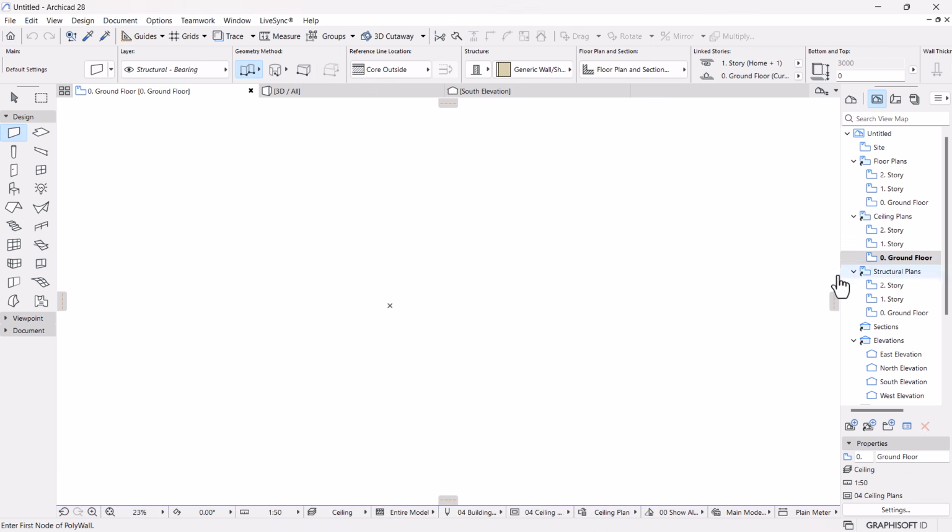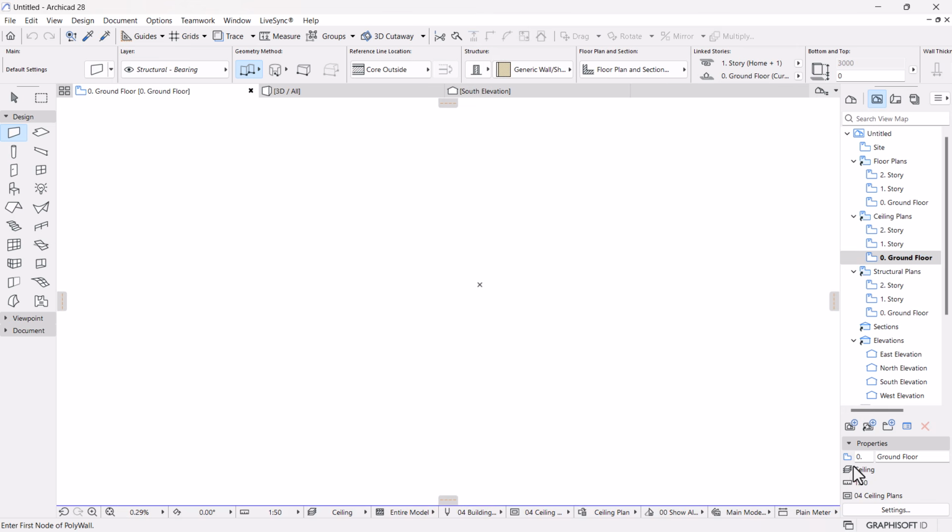So basically, if you open this view under ceiling, it will give you the layer combination or the elements of ceiling. So most of the things will be active. You see now we don't have our elevation and section markers within this view because it's actively off on this view because of the layer combination.